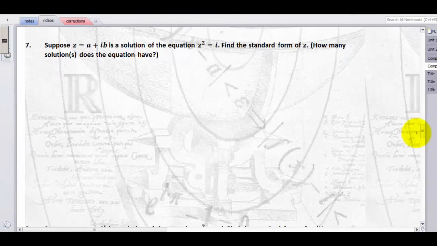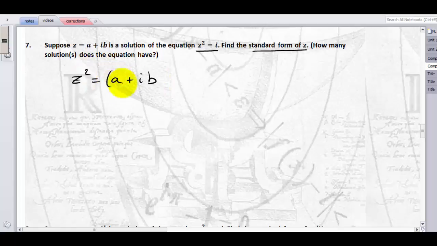Let's move to the next example. Number 7. So what's going on here? Suppose you have a complex number a plus ib whose square is equal to i. I want you to find the standard form of z. Oh, all right. Let's see what's going on. Let me square a plus ib. Let me just square it. So I need to do a plus ib times a plus ib. I'm not sure if my formula here, which I've been stressing a lot, will work. Okay, so I want to take my time and make sure it works fine.